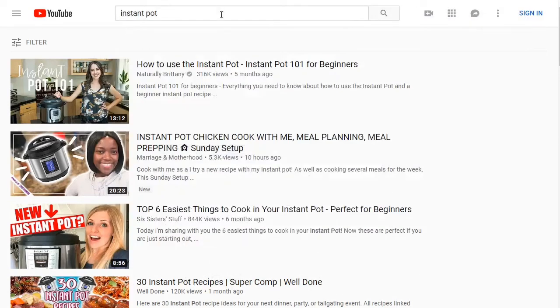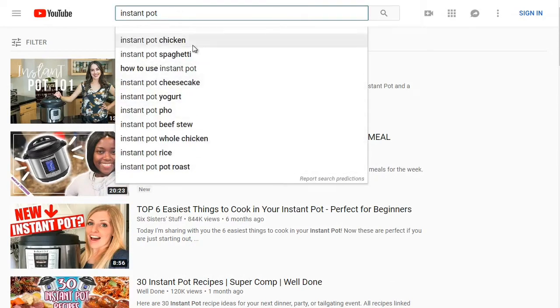So if we go back up here and go to youtube.com and type in Instant Pot, what do we get? When you have a drop down like this, that is what we call the suggested keywords. You'll see this on Amazon.com, on Google.com and other major search engines. This is high demand, highly searched keyword terms. In other words, if a lot of people are searching for these keywords, then they'll show up in the drop down menu. Right? So Instant Pot chicken happens to be a very highly searched term.